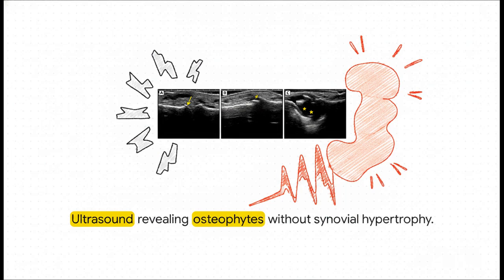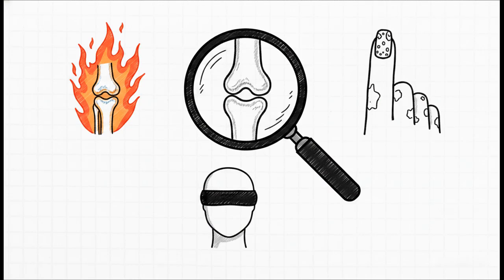And when plain radiographs just aren't cutting it, advanced imaging is a total game changer. Ultrasound can brilliantly confirm osteoarthritis by revealing those osteophytes right at the joint margin, while completely lacking the intense synovial hypertrophy and increased Doppler signal, which represents hypervascularity, that you'd absolutely expect to see buzzing around inside an actively inflamed rheumatoid joint. Before we go ahead and lock in a diagnosis, though, we've got to keep our differential broad.